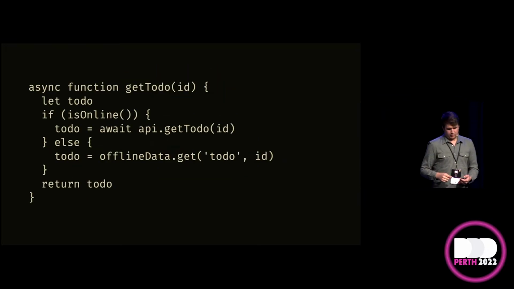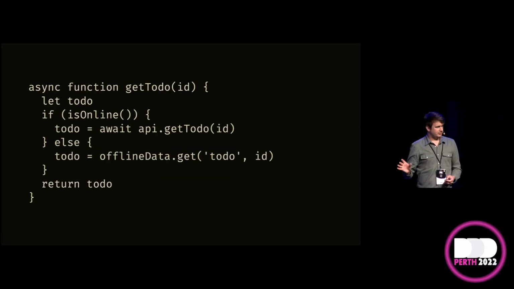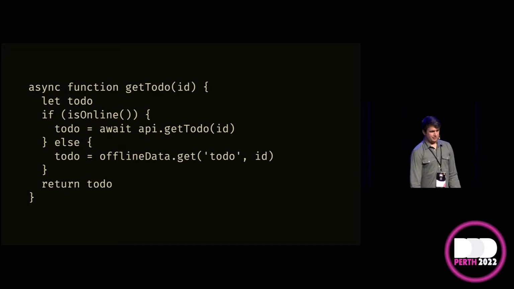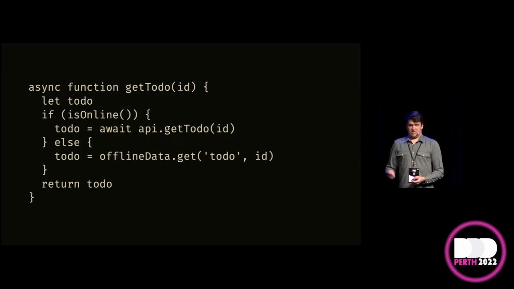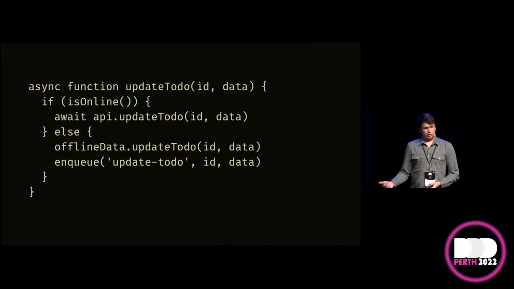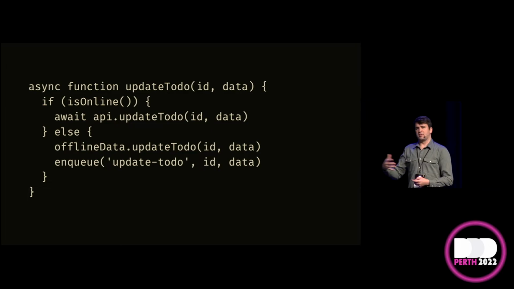So we'll have a little bit of a look at some code. There's not a lot of code here. Hopefully it's something you can reasonably understand, even if you don't write a lot of code. Basically, we have a to-do list, and we're going to say, if I'm online, then call the API to get the to-do. Otherwise, get it from my offline data, and then return that. So seems okay, right? If you're online, do this. If you're offline, do that. The same kind of approach for an update. If we're online, save that to the API. If we're offline, then update the local storage and queue the update, essentially.